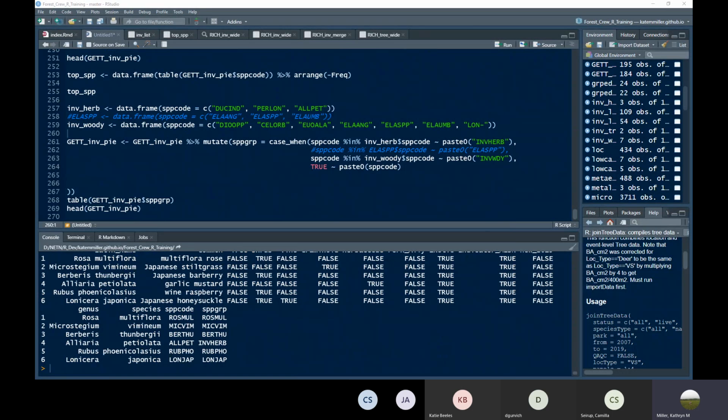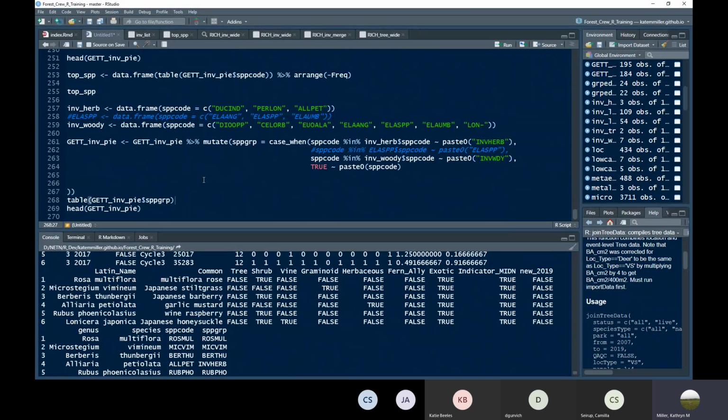Yeah, I actually skipped a couple of steps in my code. So now I have the groups that I want, but if there's Dioscorea and Celastrus on the same plot, they're going to come out as multiple records, so I have to summarize before I can pivot wide.